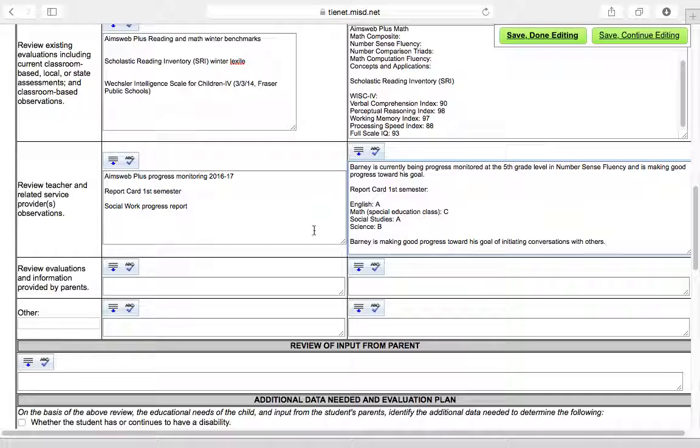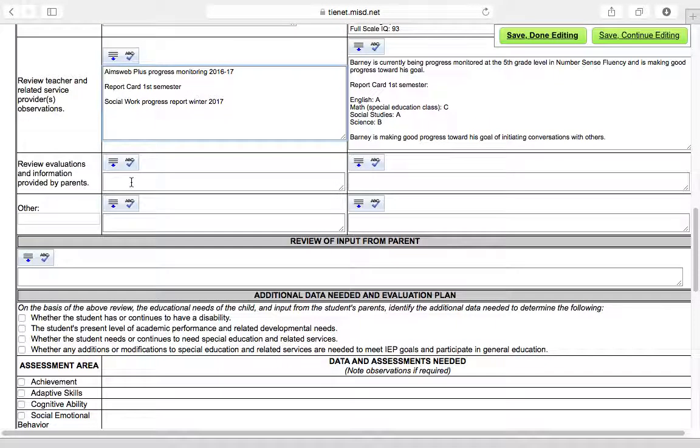And again, be as specific as you can be with that. And I'm going to put 2017, put winter. Okay, so we have the middle section completed, and then the parent input information.